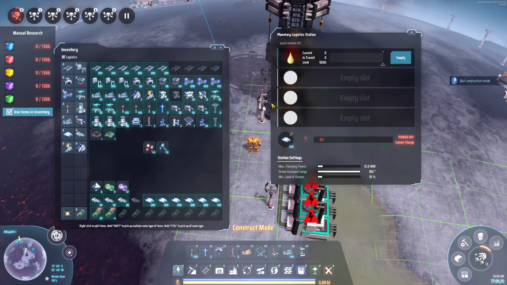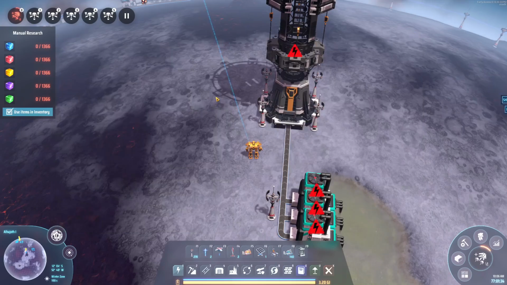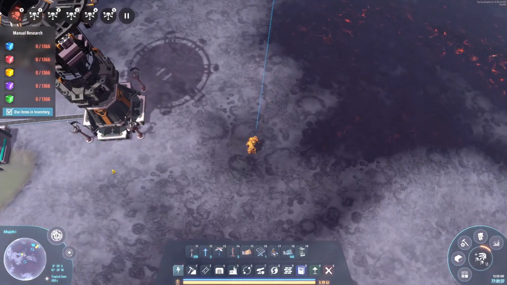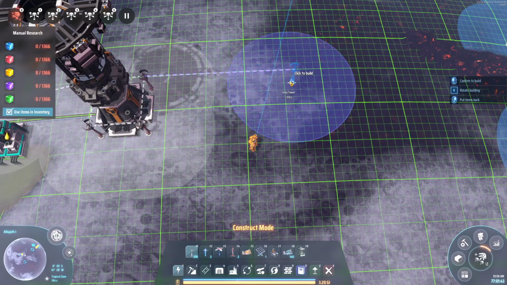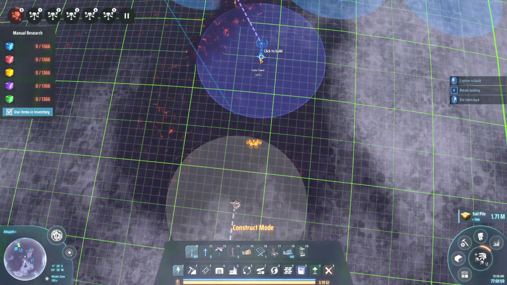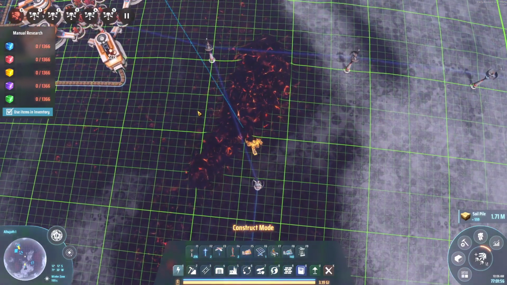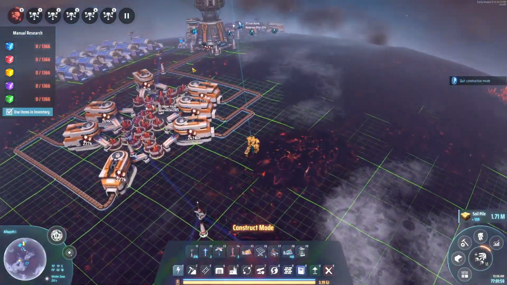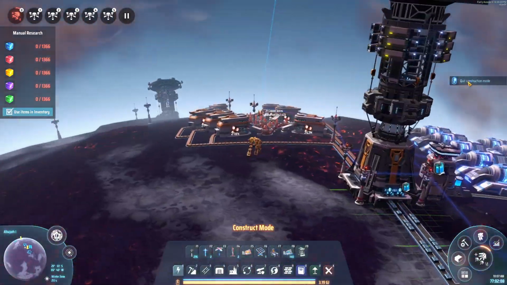Sulfuric acid supply. Drones. Huh. Okay, cool. You're powered up. All right, you're gonna supply. You're gonna local demand. Oh, crap. Well, okay, we're gonna use a big one.